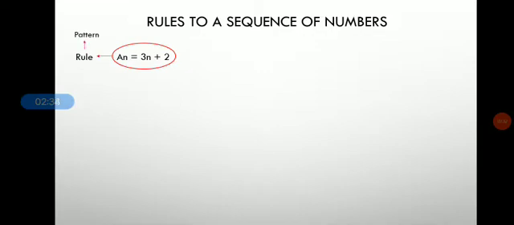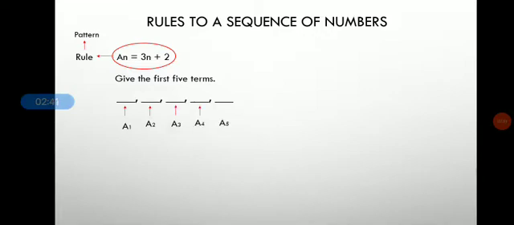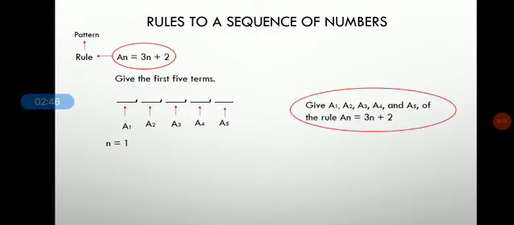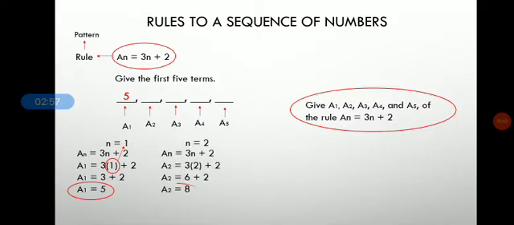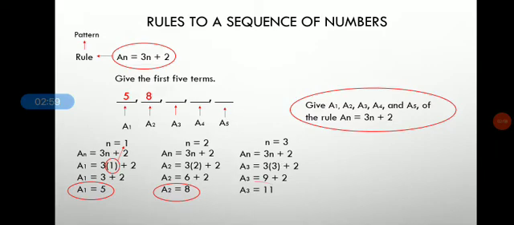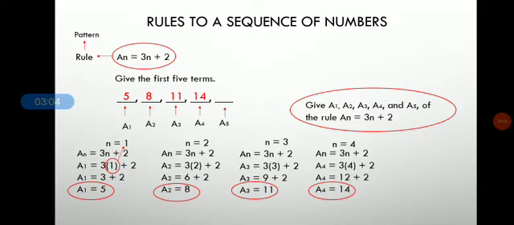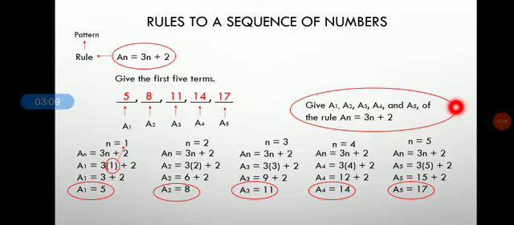Now this time, given yung rule, o yung tinatawag din nating pattern, bigay daw natin yung next 5 terms. Alam natin na each line indicates a number na nawawala from a sub 1 to a sub 5. So ang tanong, what would be your a sub 1? So, given yung rule na 3n plus 2, yung n papalitan natin ng 1. So, ang first term natin is 5. Second term is 8. Third term is 11. Fourth term is 14. At ang last term natin ay 17. Ganyan ang paggawa ng ating series of numbers.